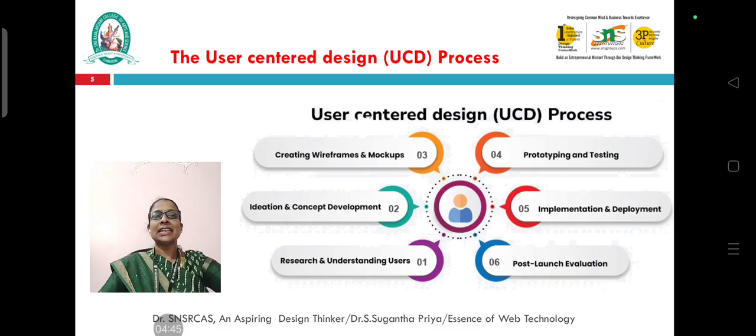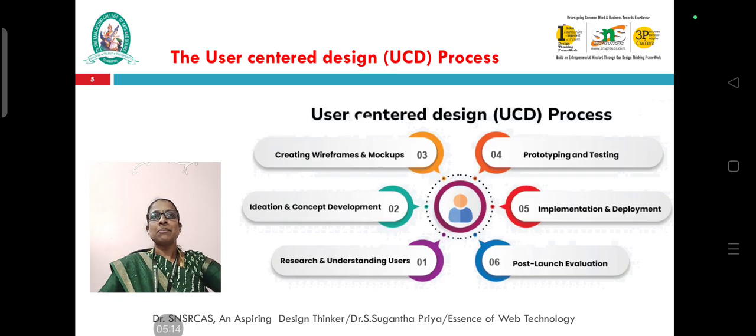Third is creating wireframes and mockups to visualize and plan the structure and layout of the product before development begins. Fourth is prototyping and testing. You create a model of the product to test and validate the design concept with the user. In prototyping and testing, you can build a prototype and conduct usability testing.